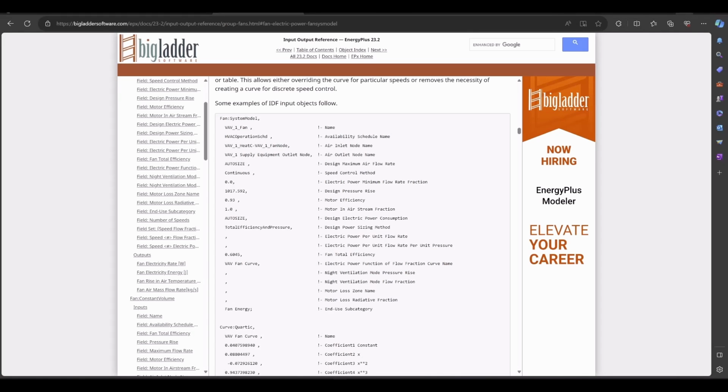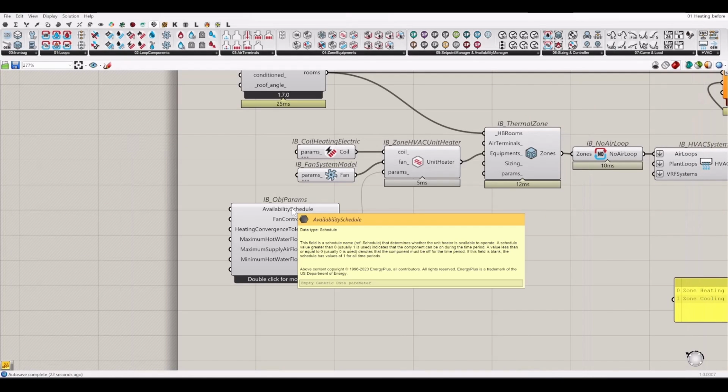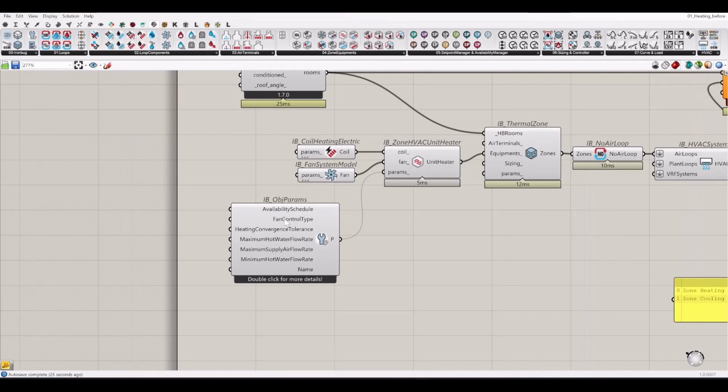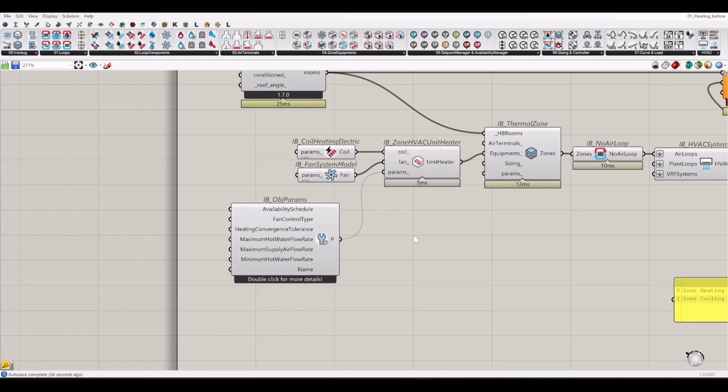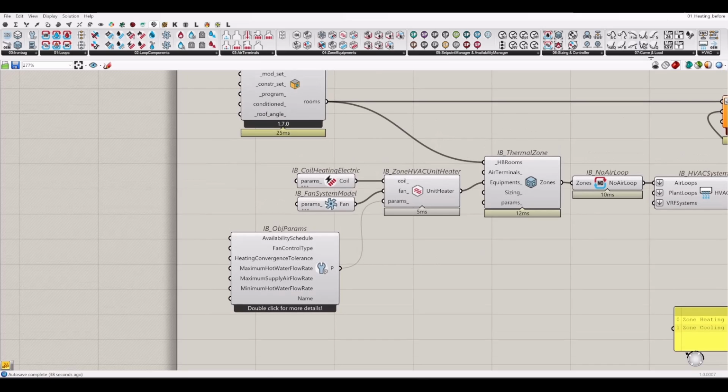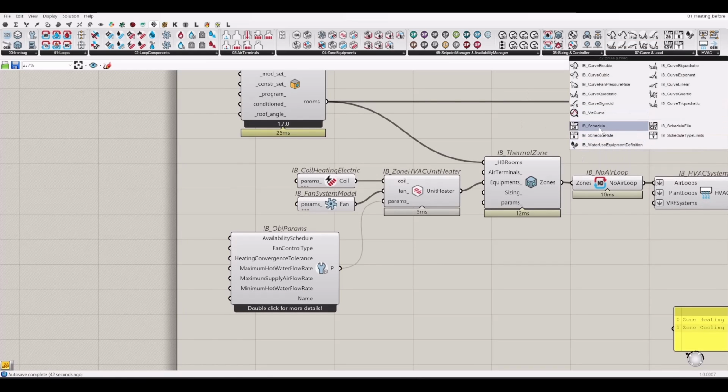Now you have each description, like what the availability schedule is. It's basically 1 and 0 values for every hour. And if we want to do it, let's say we have a schedule here, the Ironbug schedule, in the Ironbug schedule tab.